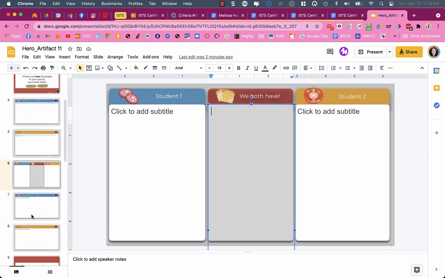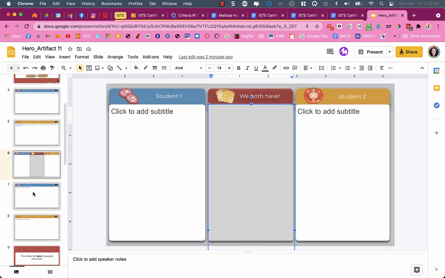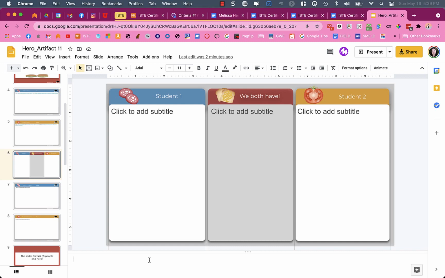Now, after you've done that, you are going to discuss with your partner what you think an answer would be to the question. The claim is your answer, and then you want to use the evidence. What evidence do you have? You have the evidence from your article or from your podcast. So that's going to be used as the evidence, but you could also use some of the things that we've learned in this unit before. And then you're going to think about what is the reasoning? How does that help support your claim? So you're going to think about that answer. You could write it down together down at the bottom in the notes section.